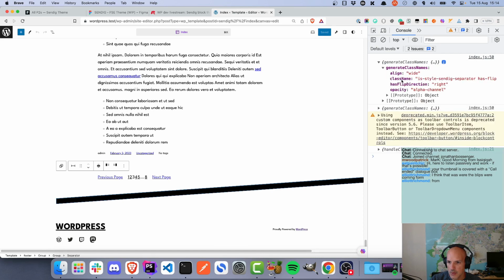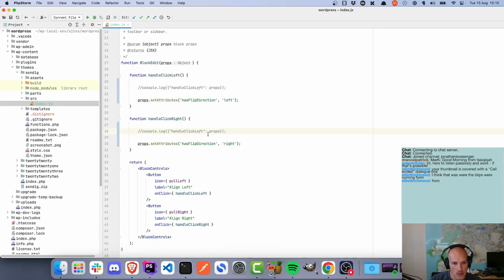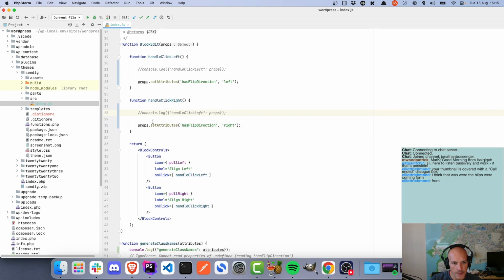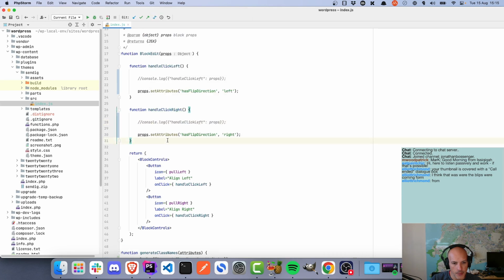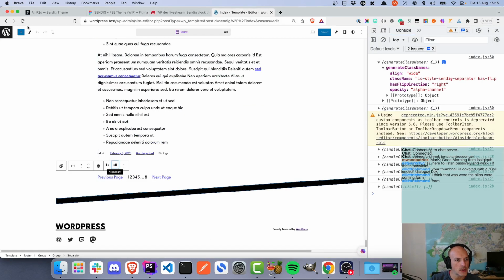Generate class names has the class name and has flip direction. But when I click on the click, it doesn't re-render that. So it's not going to actually do anything. But maybe it will when the attribute is changed. Let's just do that for now.